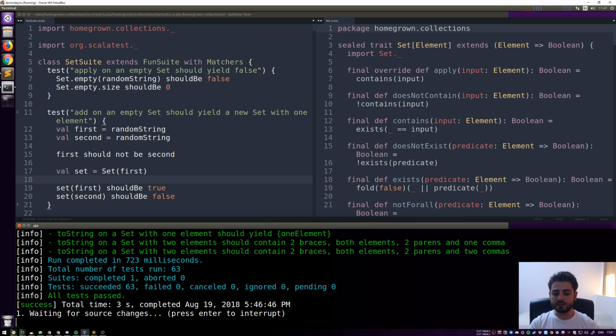Now, the big difference is that because sets have to guarantee that every element is distinct, they have to compare objects for equality, right? I just said object, but basically elements. They have to compare elements for equality. And this is much easier to do with data structures because objects employ things like mutable state or subtype polymorphism or inheritance, and data structures usually shouldn't, right? They can, but they shouldn't.